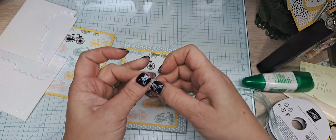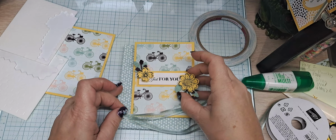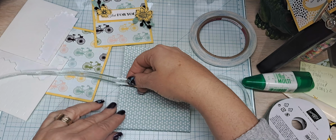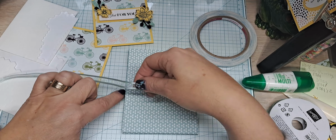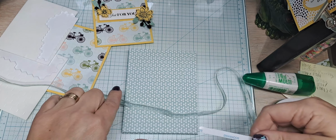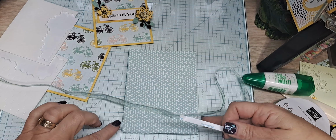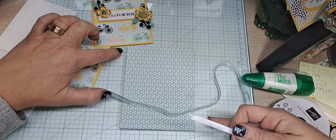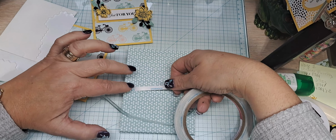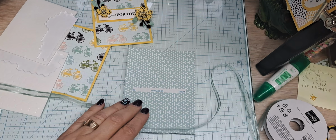So I found my center point, and I'm going to use some tear tape. Right about here is where my center is. I'm going to lay my ribbon down, get my tear tape, and I don't want to go completely across because my cardstock doesn't and you would see it. So I want to get it in the center at least. So bring that down and then two and two. Right about here, I just want it. That should about hold it down.